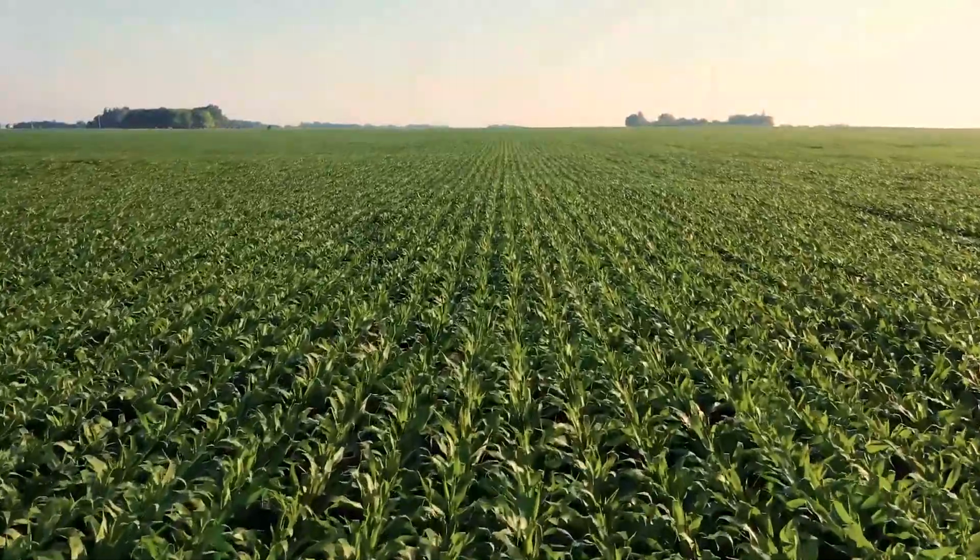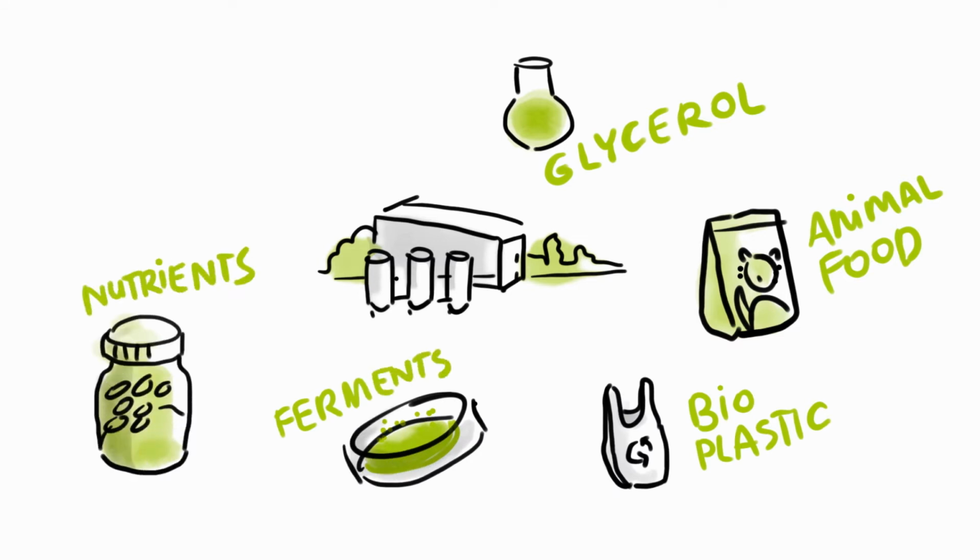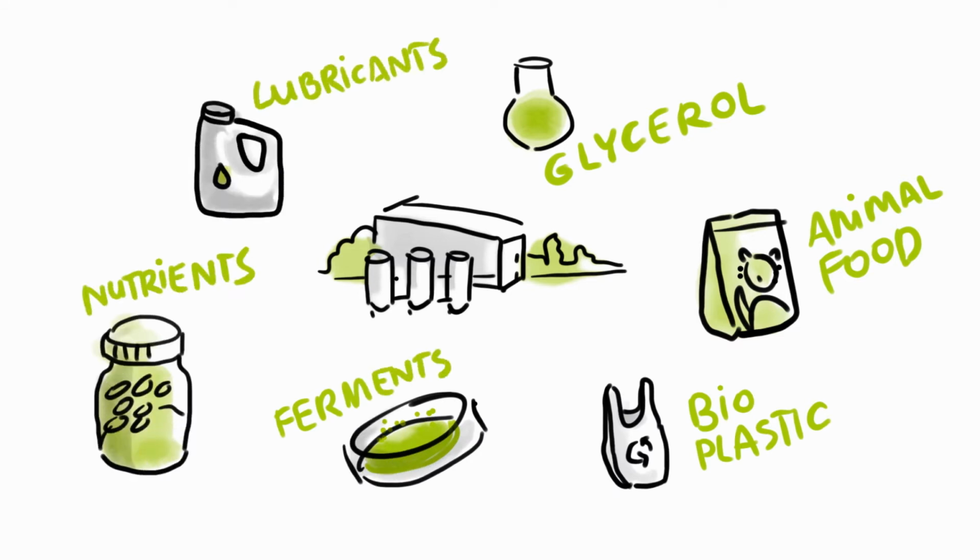So it's really nonsense to use land to produce raw materials to be burned. It's better to use the waste streams that are left after producing, for instance, food or animal feeding to produce bioenergy. Well, a biorefinery is not only focused on making biofuel, but they can also generate a smart industry and enter into a circular economy, making new bioproducts and new processes. They also enable us to recycle or recover waste, such as waste from the agricultural and food industries, and any other types of organic waste that can be used in bioprocesses.